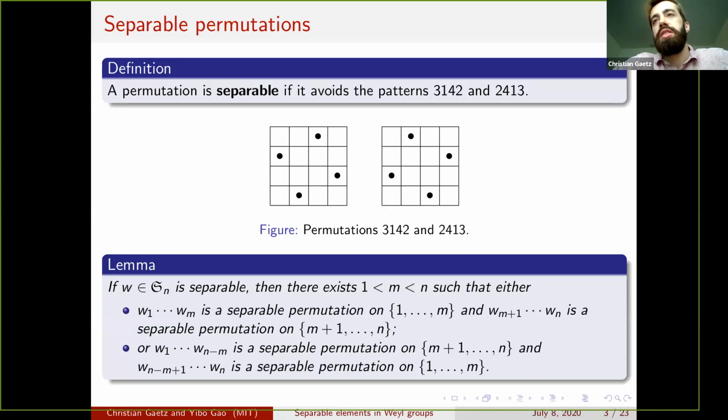One is taking a direct sum of permutation matrices, that is adding the blocks on the diagonal, or taking a skew sum where you add smaller permutation matrices on the anti-diagonal. If you look at these permutation matrices here, you can see that these are the smallest permutation matrices that I cannot decompose as a direct sum or skew sum of smaller matrices. So that's why these are not separable, and in fact, being separable is equivalent to avoiding these patterns.